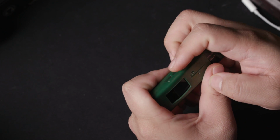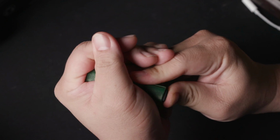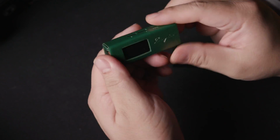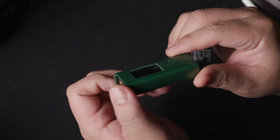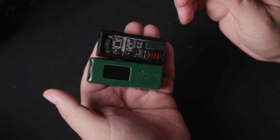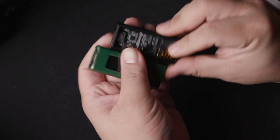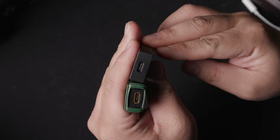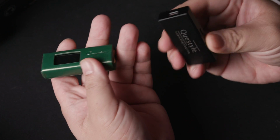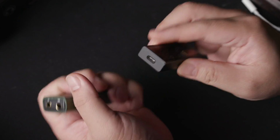Oh, it's quite tight. Very tight. I don't know whether I am weak or what. Okay, I got it in the case now. So this is the RU7 within the case itself. And if you compare the size, it's now just slightly thicker. The Questyle width is about the same still. So thickness, yeah, slightly more. Not much difference really. You'll still ding it if you drop it. This part will still ding, but at least not as bad as my M15 here.